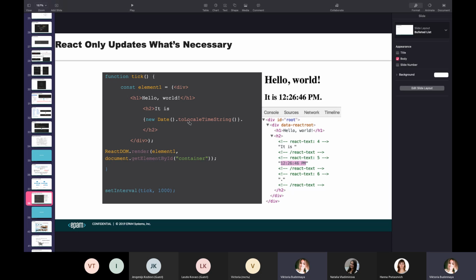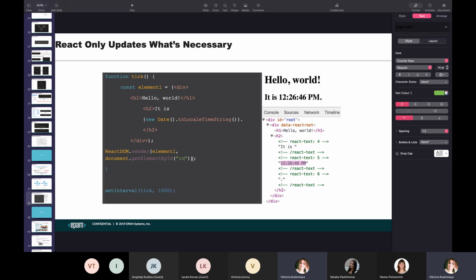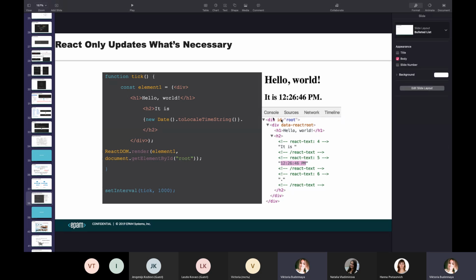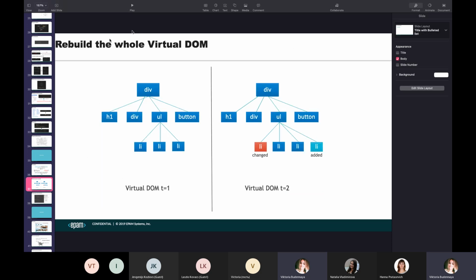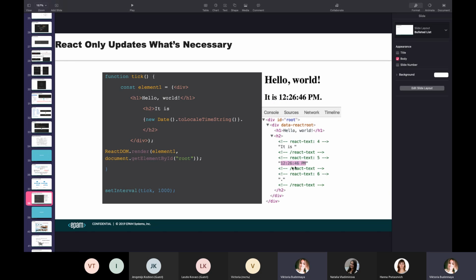So from this code, it looks like we're just replacing everything that was in the document container, sorry, it should be right in this div, with a new component. Though, as React uses this reconciliation algorithm and compares one virtual DOM to another, everything that it changes is this line, as only this was changed.